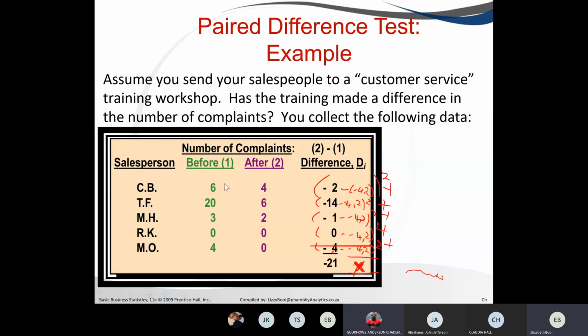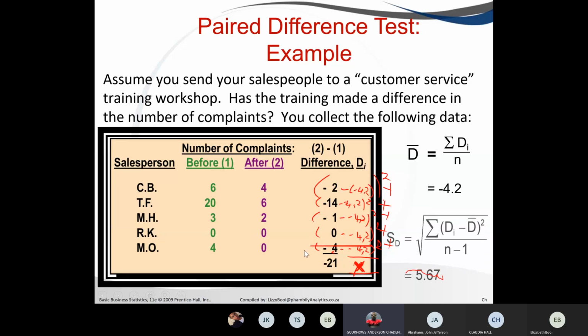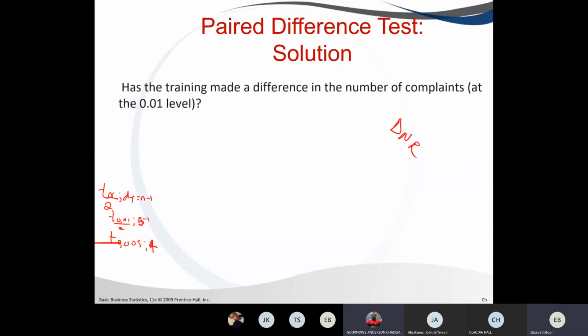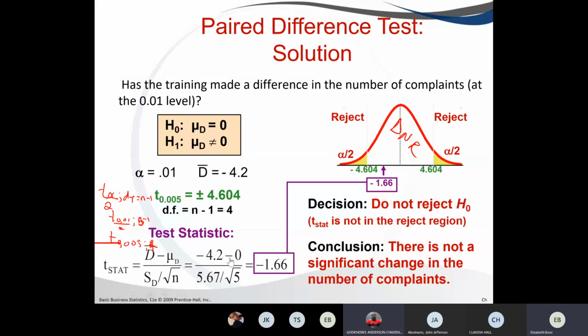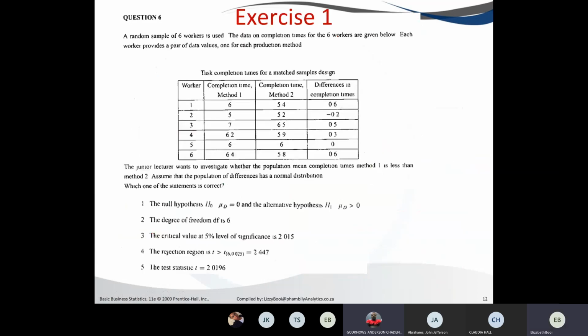But is it not like the test statistic? If you say 2 minus 1, it will come out as a negative 1 point something, but if you do 1 minus 2, it will come out as a positive. Does it have any effect? You mean from our data, or when you come and do the test statistic calculations? Yes, when we did the calculations it was supposed to be positive 1.66. Because on our assignment, they will give us 2 answers, one will be negative and the other one positive.